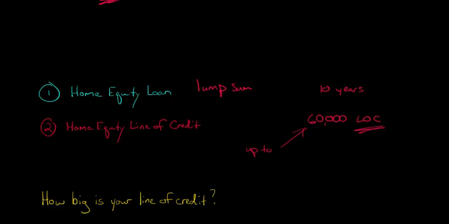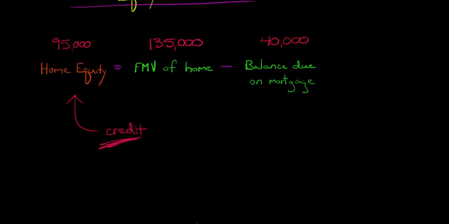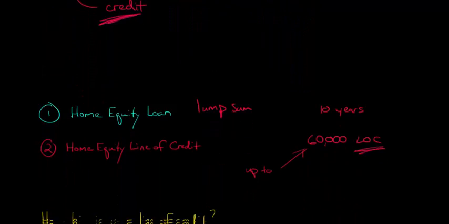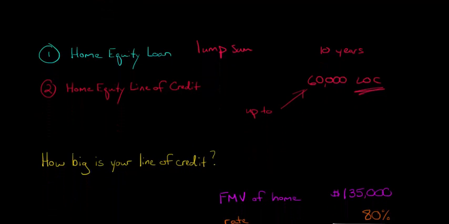So how would you go about determining how big your line of credit is? In the example above, we have home equity of $95,000, but that doesn't necessarily mean you're going to be able to get a revolving credit limit of $95,000, right? Because the lender wants to protect themselves, and they might say it'd be risky to lend you this whole amount. They might do that and charge you a higher interest rate, but in a lot of cases, they're going to give you a percentage of that.